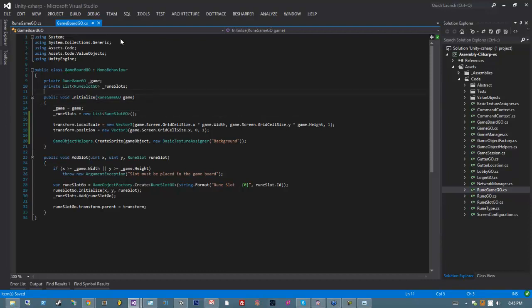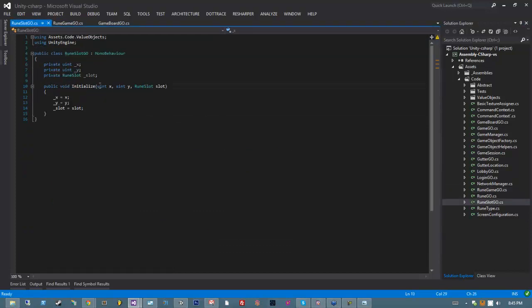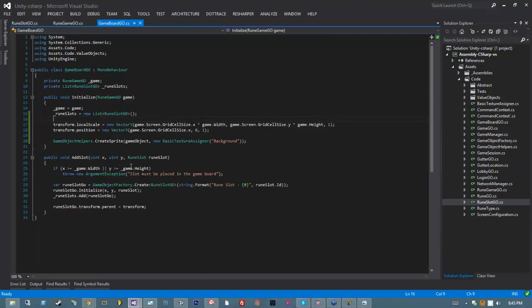So let's go ahead and place our rune backgrounds. So our slots are going to position themselves, which means I do need to pass the game board into the initialize of the rune slot. So if I go into GameBoardGO, on the AddSlot method, I need to go into the initialize invocation and pass in a reference not to this, but to the rune slots.